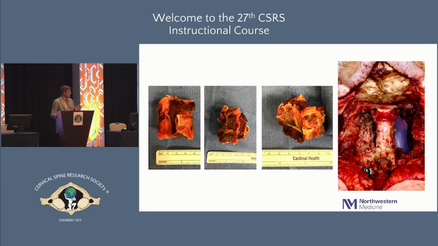And this is the specimen that you see where you can see the C2 and C3 vertebral bodies. They're cut down a little bit off towards one side because the tumor didn't involve the entire vertebral body. It was more eccentric to one side, so you have a little bit more leeway with your anterior osteotomies.